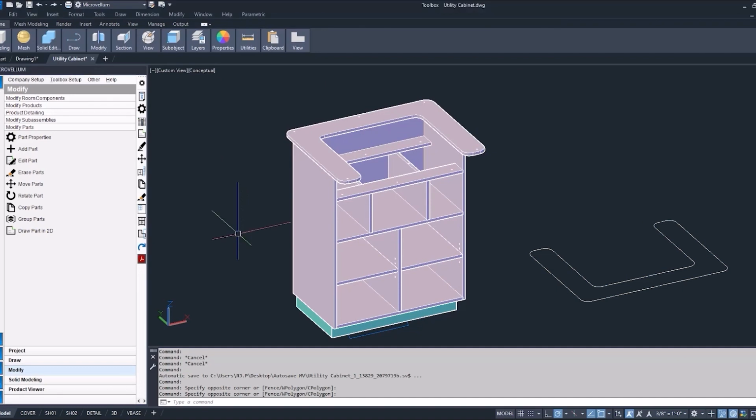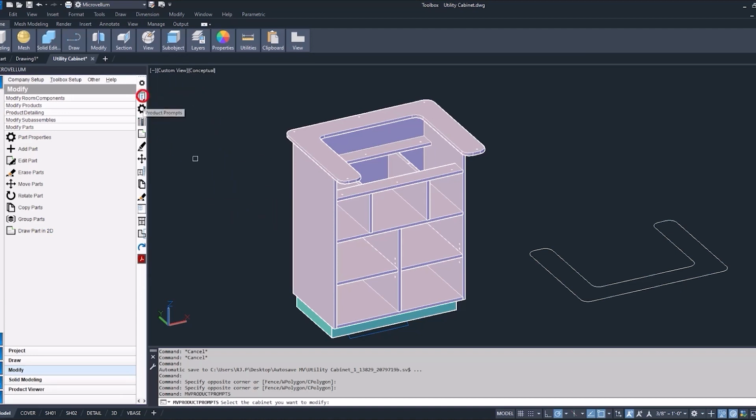All right, now it's time to add those doors and drawers to this product. So I may have mentioned earlier about how adding subassemblies in the foundation library is different than the component library. It's not that it's any different, it's just that there's a lot more subassemblies and we need to add them to our products in a way that we might not be used to if we're coming from the component library. Now, if that didn't make sense, don't worry about it. Let's just get into this next exercise and add some doors and drawers to this cabinet.